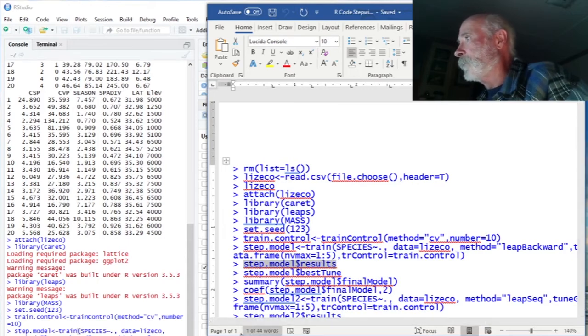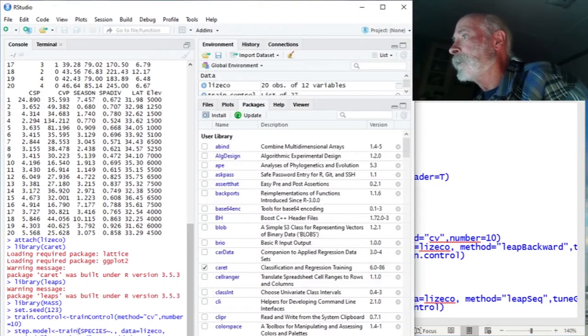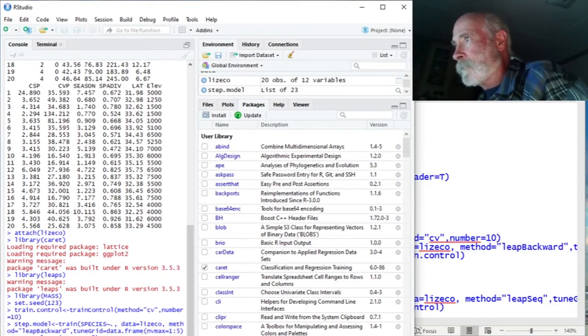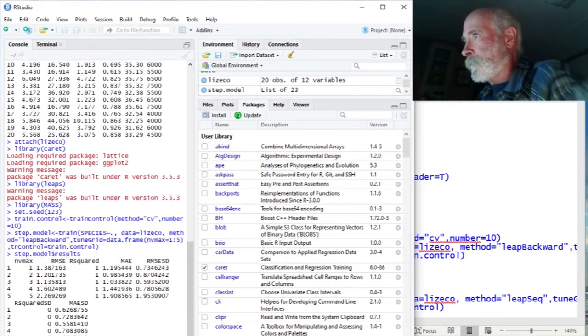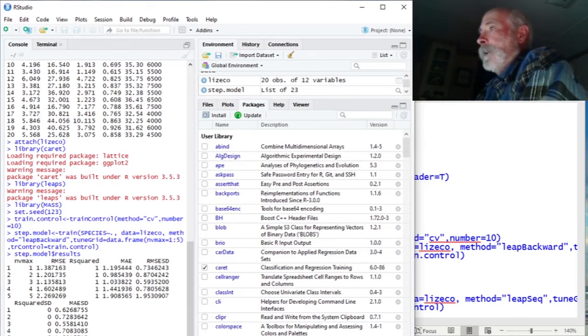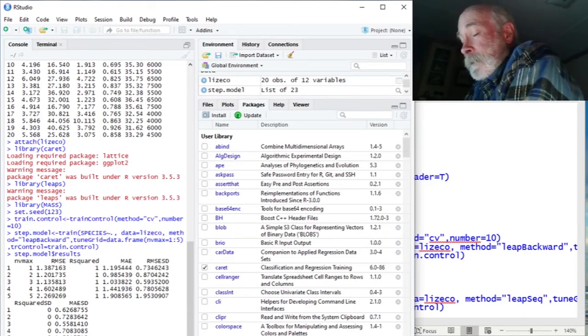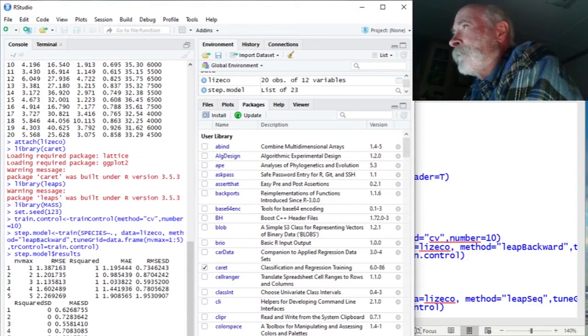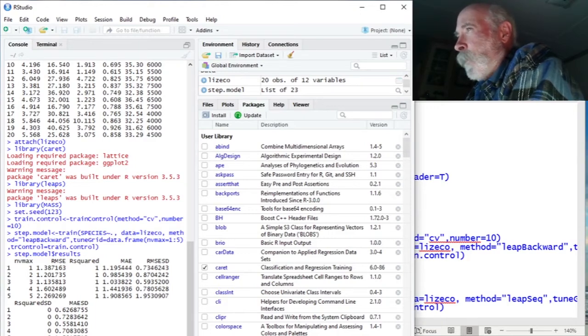So I have step model results, and let's see what that looks like. And here you can see I get a number of sort of worrisome results, but interesting just the same. So the maximum number of variables is on the left-hand side, 1 through 5, and it gives me the regression mean squared error, and it gives me the R square, and you'll notice that the R square is 1 in each case.